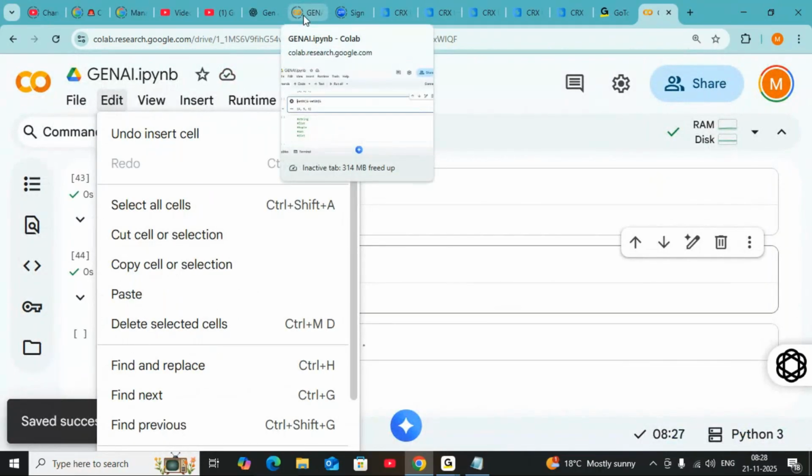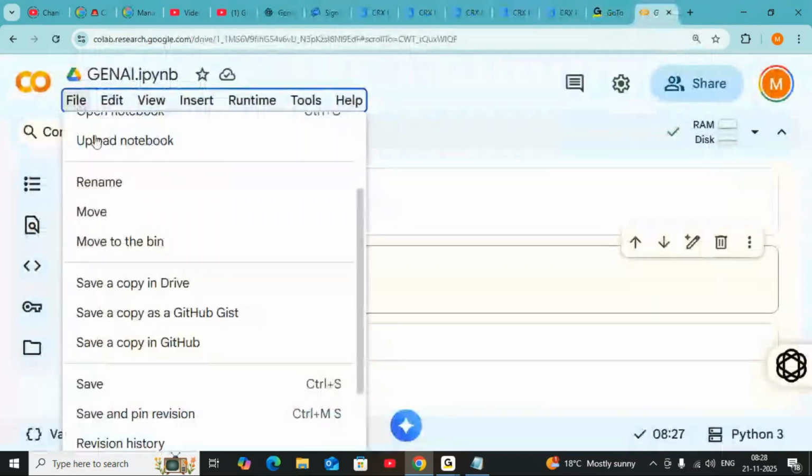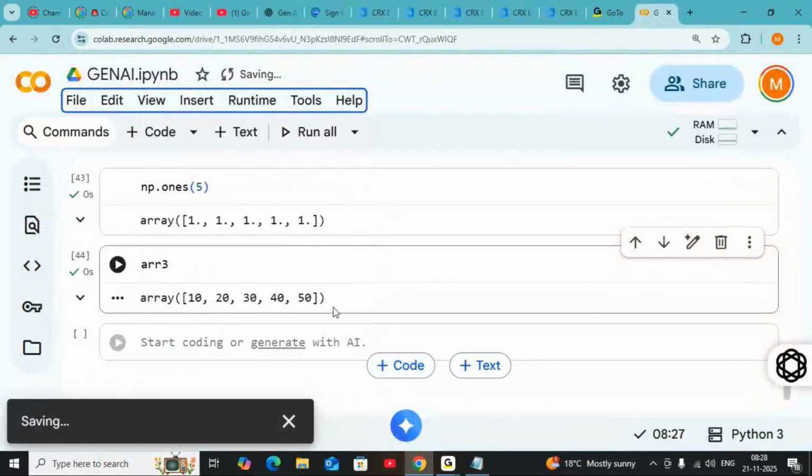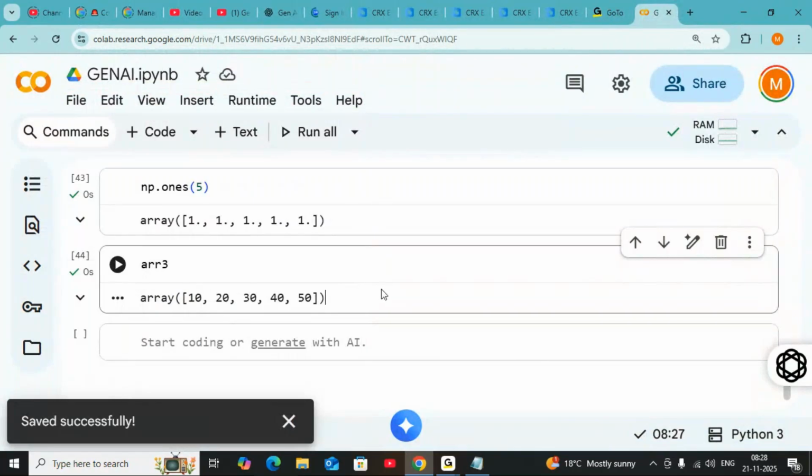Okay, somewhere already opened. Now it is saving properly. Yeah, saved successfully. The code is saving.